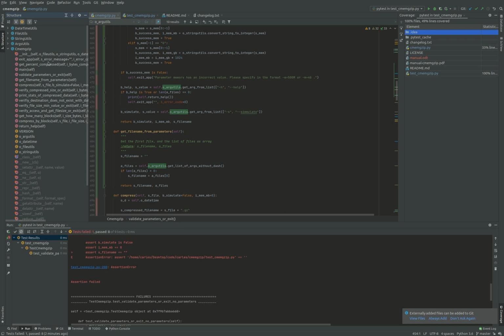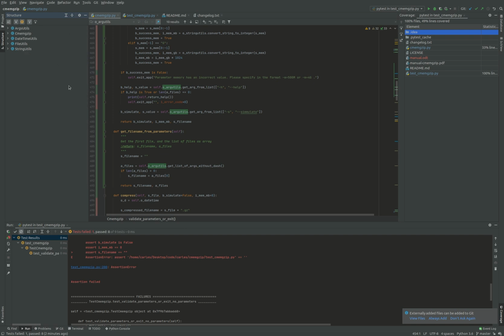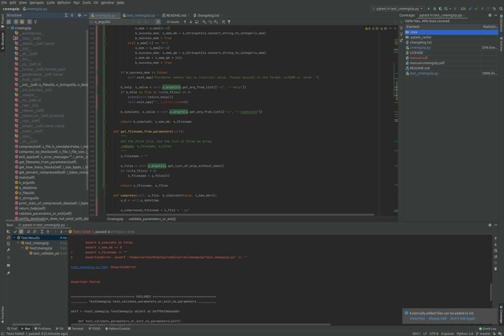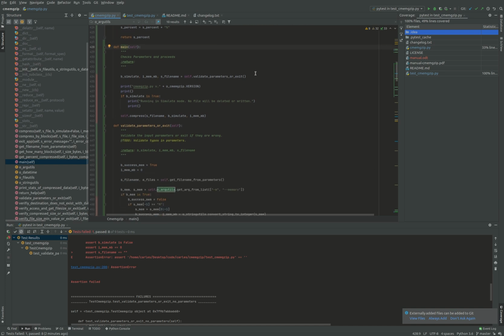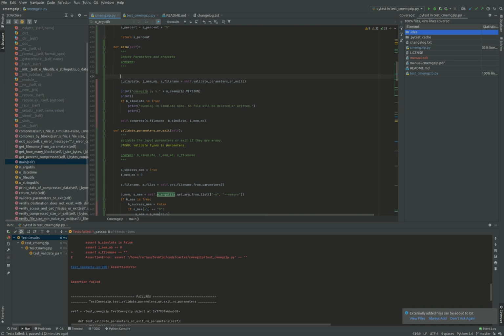Okay, it's in here, but let's sort alphabetically. So in main, I'm trying to get the first file name. Then here checking simulate.